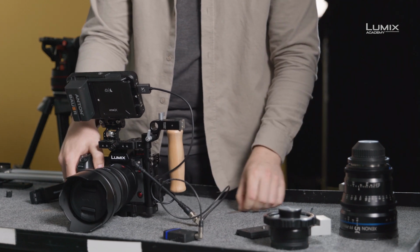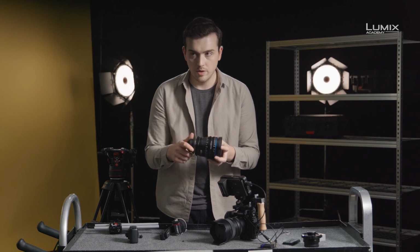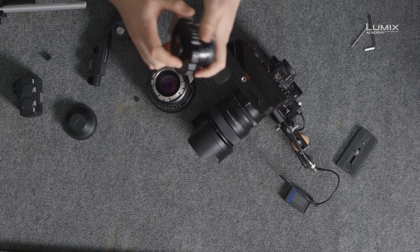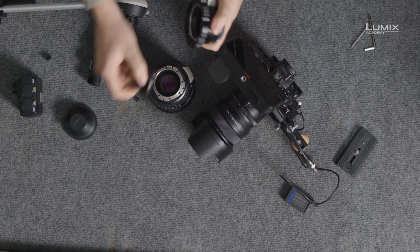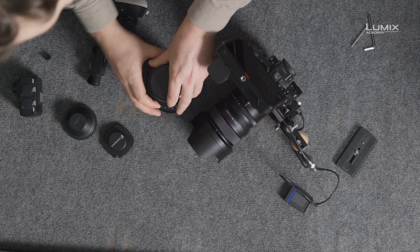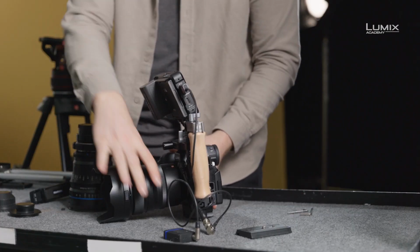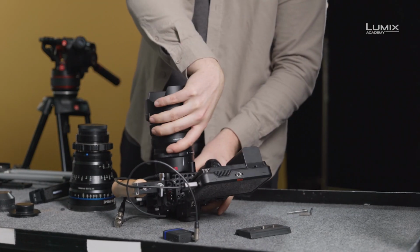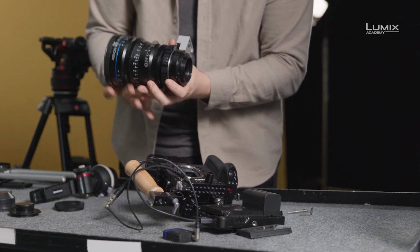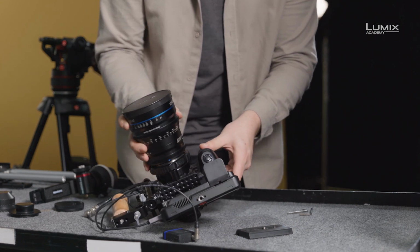The other thing we might want to do on this production is run with a cinema lens. So here we have the Schneider Xenon Cine lenses, and we have an L mount to PL adapter. So using this adapter, simply place it onto the lens, lock it down, and we've now converted our cinema lens to L mount. To do that, we simply remove the Panasonic lens we have, take this one and attach it straight down onto the S1H.